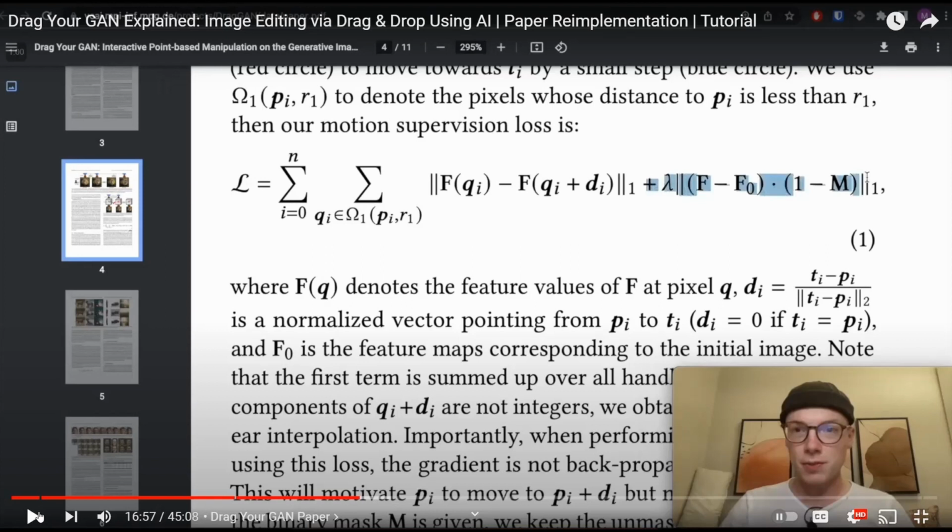At the very end of the video, he shows that if you try and do something too much, like you try and move the nose all the way over here, then it'll actually get lost and confused and you just get this distorted mess and it doesn't look like a face anymore.